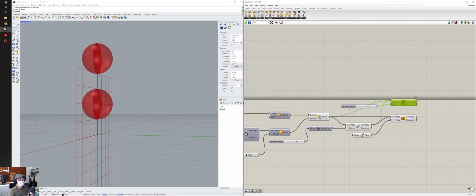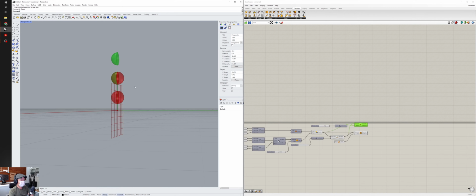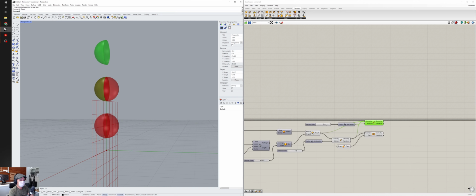Oh, I need a slider and a direction. So I need both the unit vector, copy paste. That will allow me to move those two to any z position.